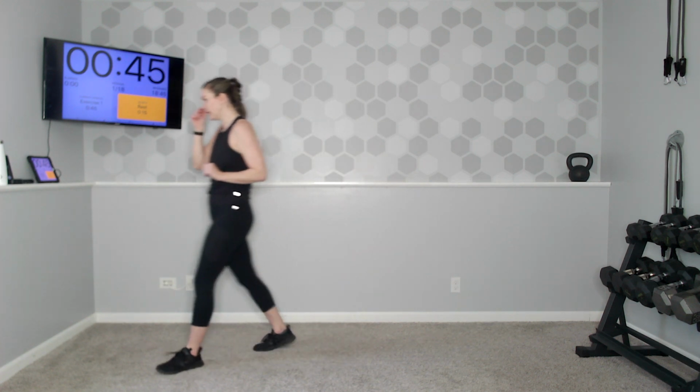Let's 3, 2, 1, in jacks. Here we go. Single or double leg. Nice and gentle. I'll always give low impact options. I'll always give that progression as well if you want to go more challenging. 5, 4, 3, 2, 1. Shake it out, grab a quick sip of water.